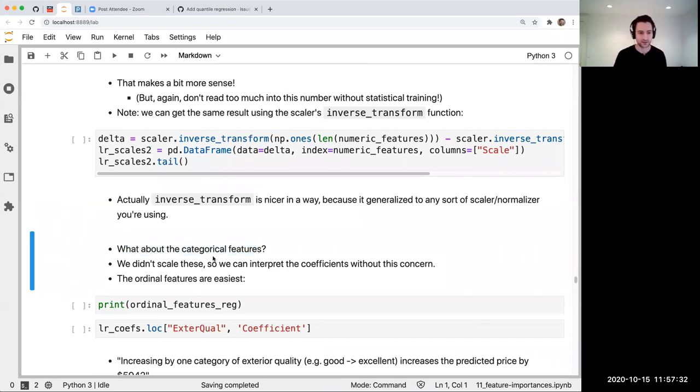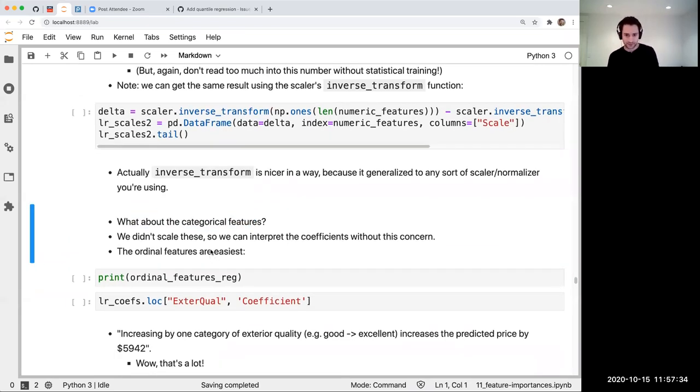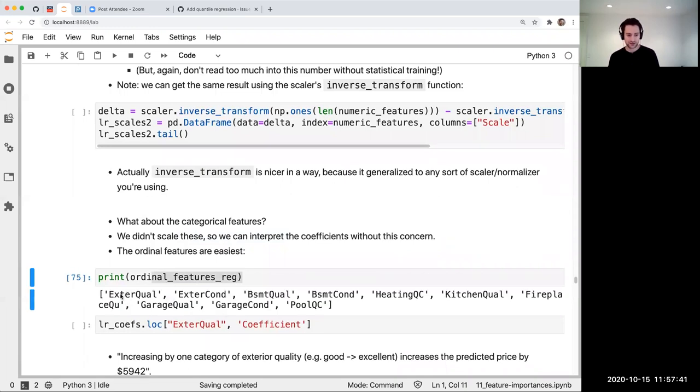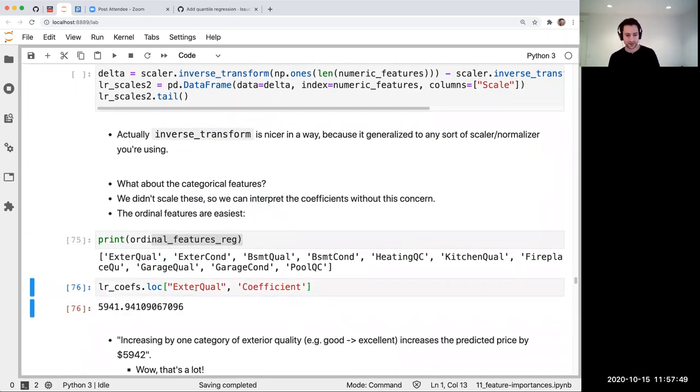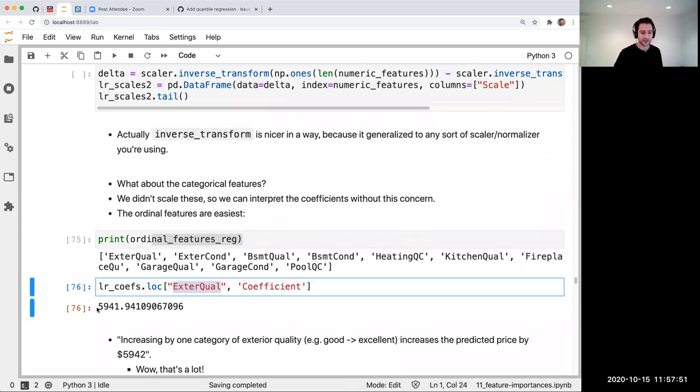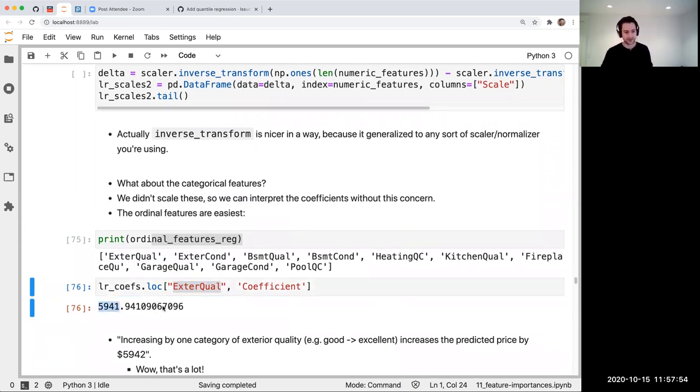The categorical features. We didn't scale the categorical features, so we don't have to worry about this. Here are our ordinal features like exterior quality, basement quality, fireplace quality. If I look at the coefficient for, say, exterior quality, it's 5,941.